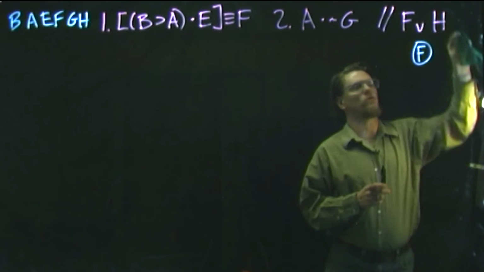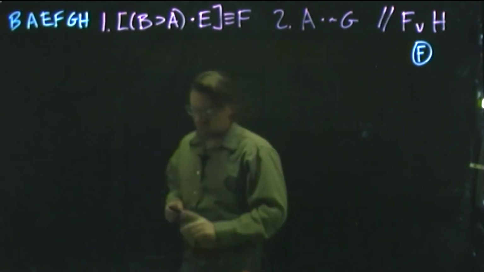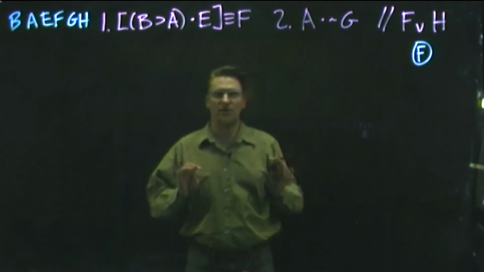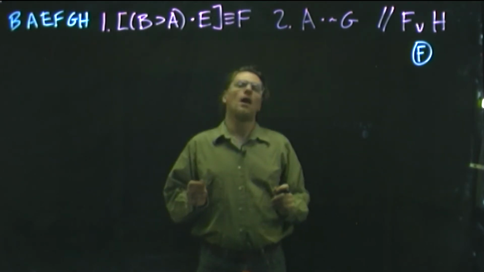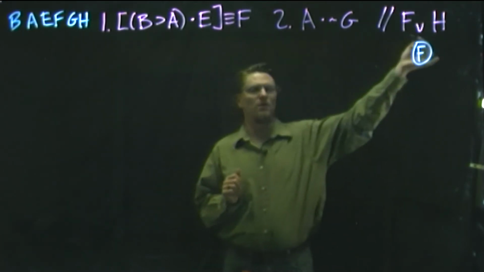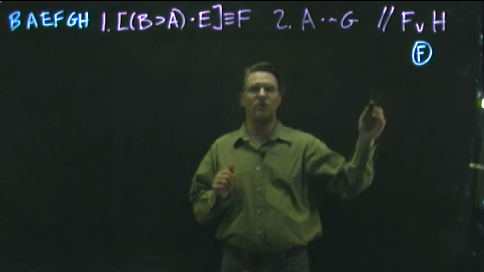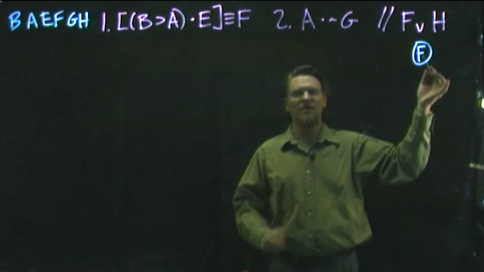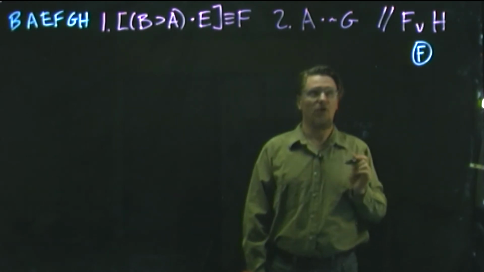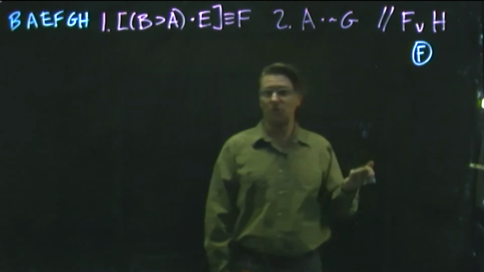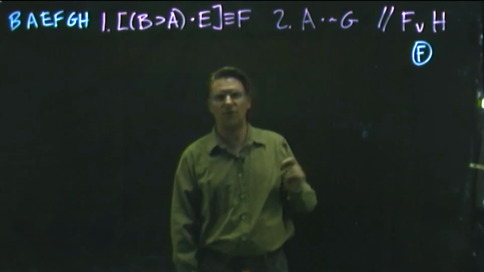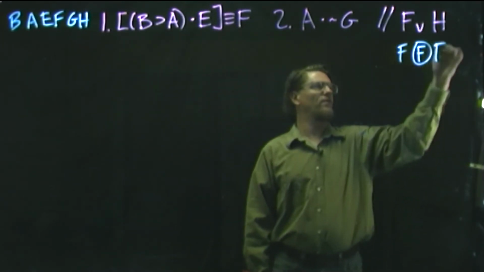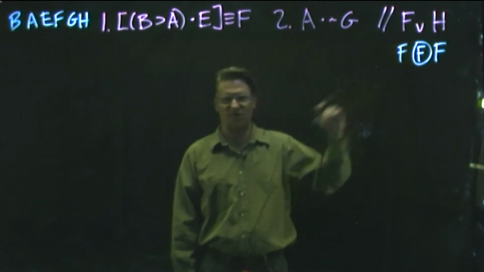Right, and that circle there is simply representing that it is the main operator for this conclusion. Now, we're not quite done here, because not only have we made the main operator false, we now need to work backward and figure out what it would take to make that wedge false. And of course, we hopefully will remember that the only way to make a wedge false is to make both, in this case, the F and the H false, and so we fill that in.